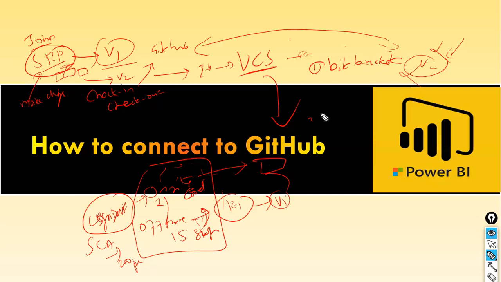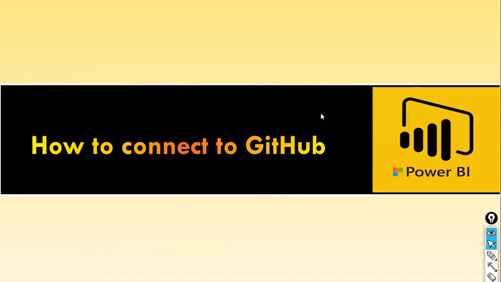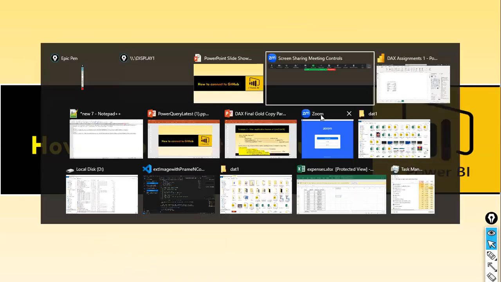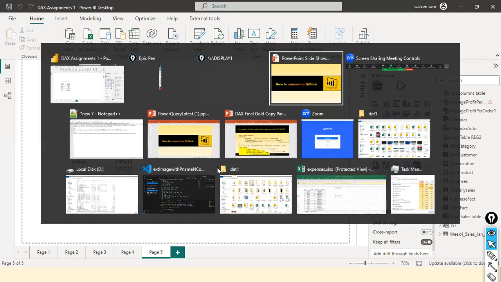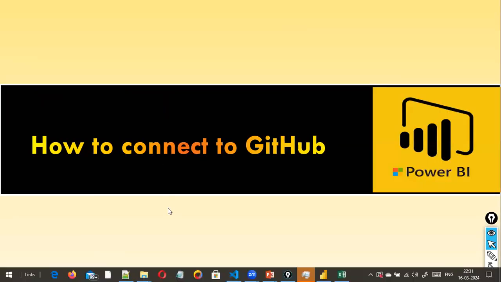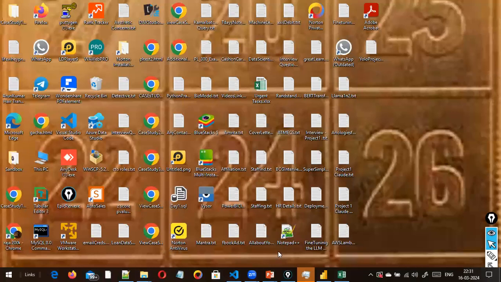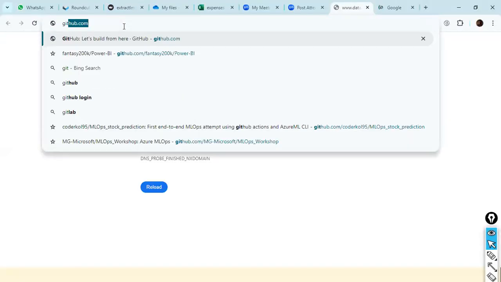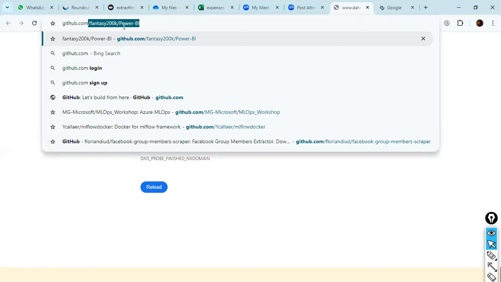Got it. So this is pretty much about GitHub. I will just show you a demo of how you can connect to GitHub. I will connect to my GitHub. You can also go ahead, and it's free. You can sign up on the GitHub page, create a username and your credentials, and also create a repository there. And probably you can take a look at the YouTube videos; a lot of videos are available.